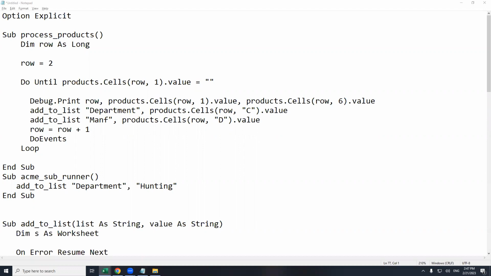So to do that, I almost never do this. Let's see if I remember how to do it. ERR dot, there's a method called raise. And that will just say, just raise this error. And I'm going to give it a number and a source. I don't even know what the source is for. Let's go ahead and raise that number and we'll give it the description. So the number I'm going to give is ERR dot number. Not quite sure what source is for, but I'll also give it ERR dot source. Is there actually a source object? Oh yeah, whatever source is, I'm just going to pass the source along. ERR dot description.